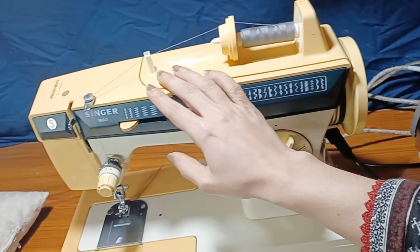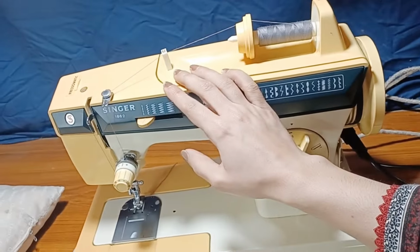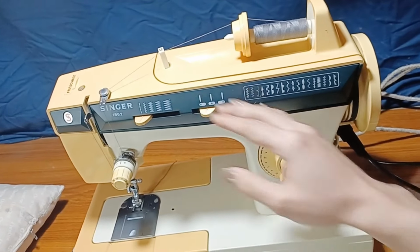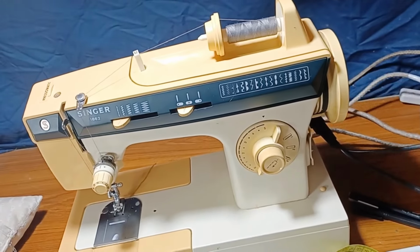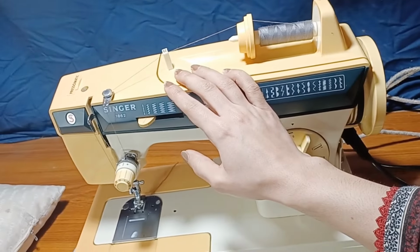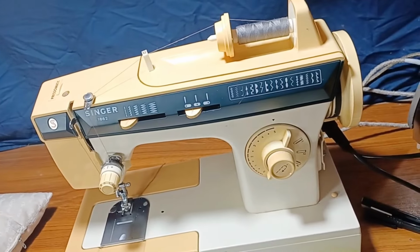Next you will need a sewing machine. A reliable sewing machine is essential for stitching your pillow covers together efficiently. Ensure your machine is in good working condition and properly threaded with matching thread.